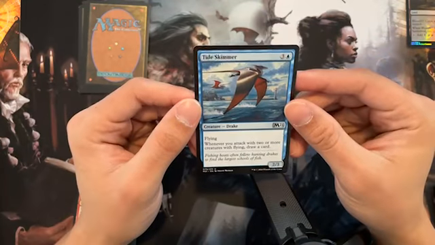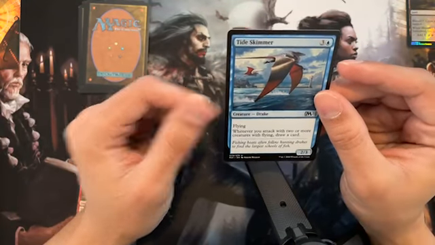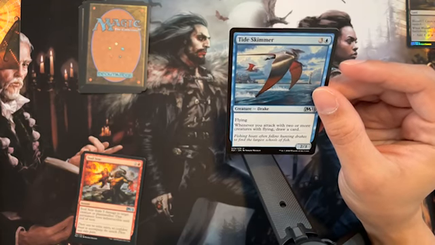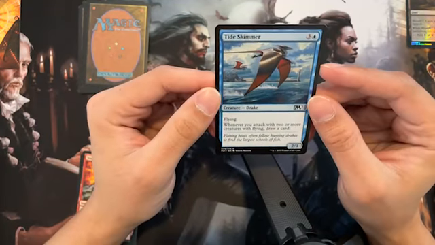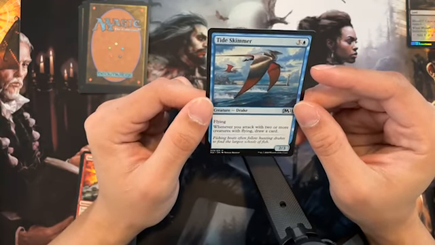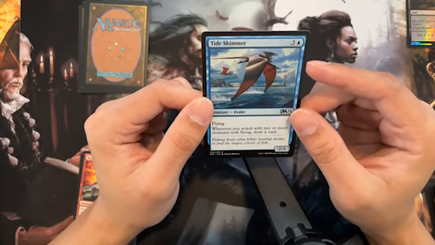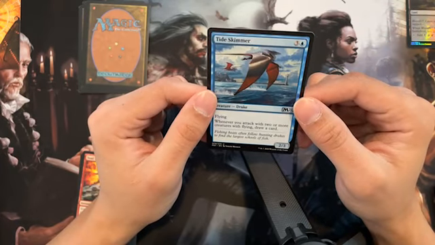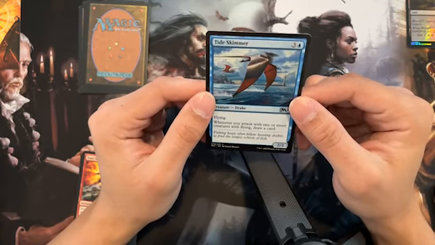Tide Skimmer. This is a 4 mana value, 3 colorless, 1 blue creature. That is a 2/3. It's a Drake. It's got flying. Whenever you attack with two or more creatures with flying, draw a card. Now, I like that pack. That set. Oh, the last one that I opened had 5 rares? Oh, yeah.